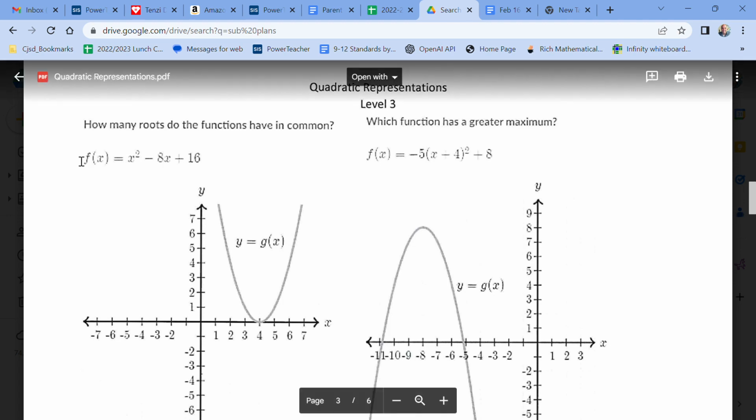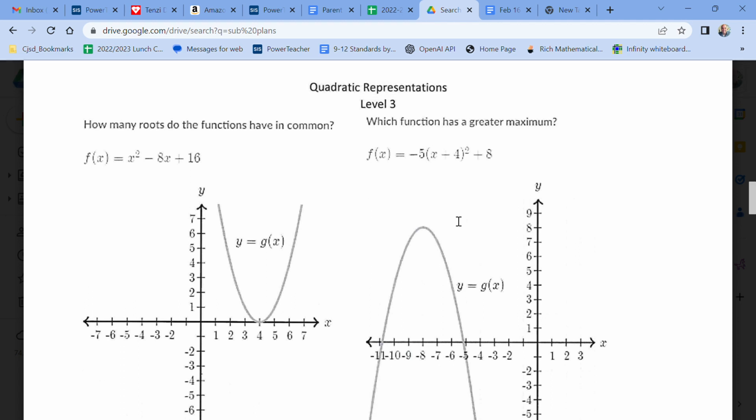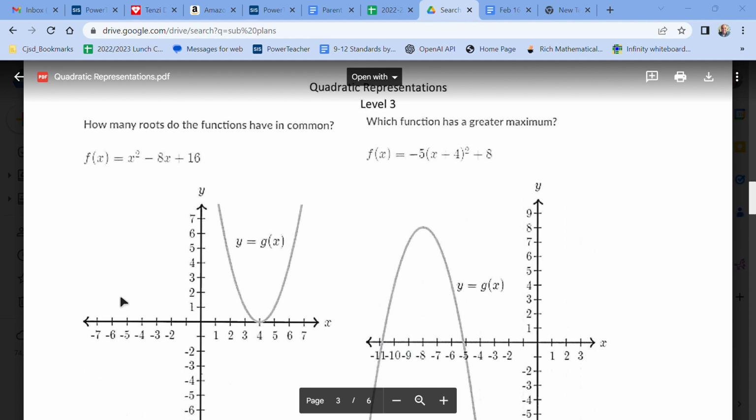So how many roots are there? Let me show you what this means. Let me do this real quick. Take these both here and move this out of the way, into another spot on my whiteboard here. Okay. So I have a couple of questions here. It's asking me about the roots of these two functions. It's actually asking me about this graphed function here and this different written function there. It's asking me to compare these two.